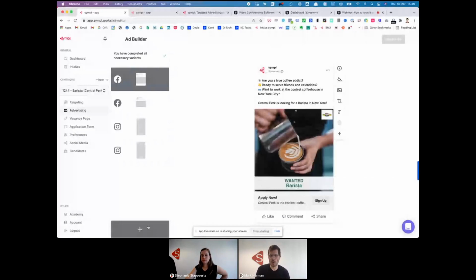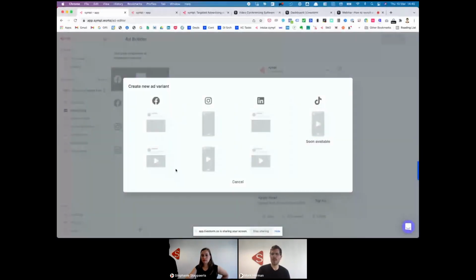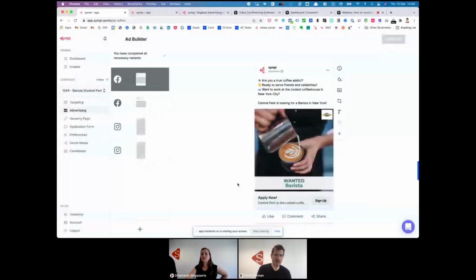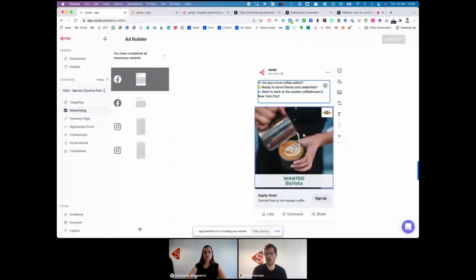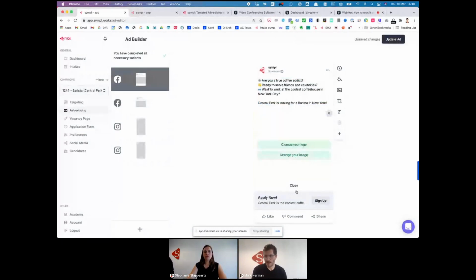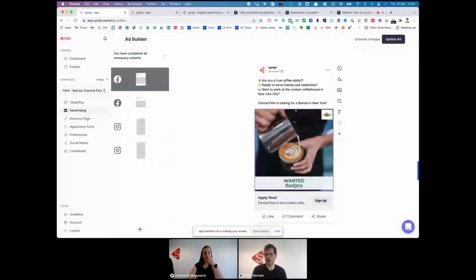You just choose the format, whether it's Facebook, Instagram, LinkedIn, or TikTok, which is going to go live in a couple of days, actually. And once you've done it, it's what you see is what you get. You click on the advertising, you can change the text, you click on the picture, you can change your logo, your image. You automatically put a banner there with the function name of what you're looking for. You can choose the colors of that banner. So you don't need Photoshop anymore. You don't need Canva. Everything can be done here.